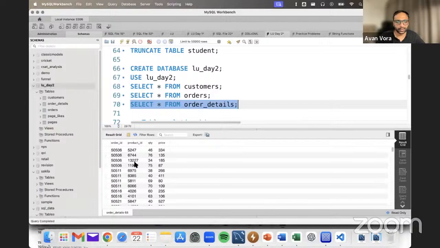There were four products ordered in this order, product ID. Maybe you ordered one t-shirt, you ordered one pen, something like that, right? Multiple items, multiple products in the same order. So within this order, you had four products and each of this product has this much quantity. So you maybe ordered five t-shirts, two pens, one phone, something like that, right? If you think of it as an Amazon cart, it's not necessary that you'll only order one product at a time, right? You will order multiple products.